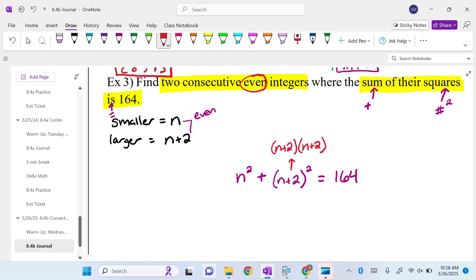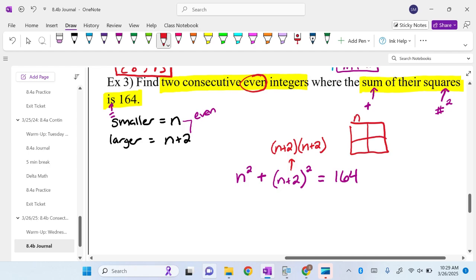The parentheses mean they're together. So remember, if it's in parentheses, they're married, you can't separate them, especially since it has a plus. And because of that plus, we can't distribute the square to both these numbers. So it's not n squared plus 4. It would be n plus 2 times n plus 2. So we have to do a box method to simplify that. If I do a quick box, we have n plus 2 on top, n plus 2 on the side. So I would get n squared, 2n, 2n, and 4.